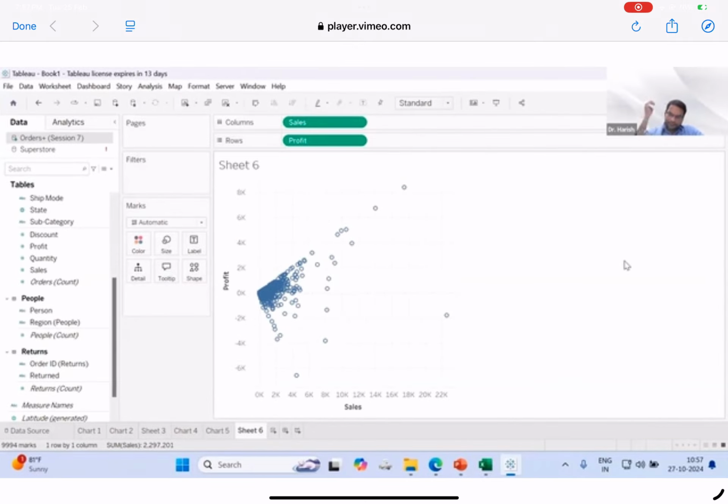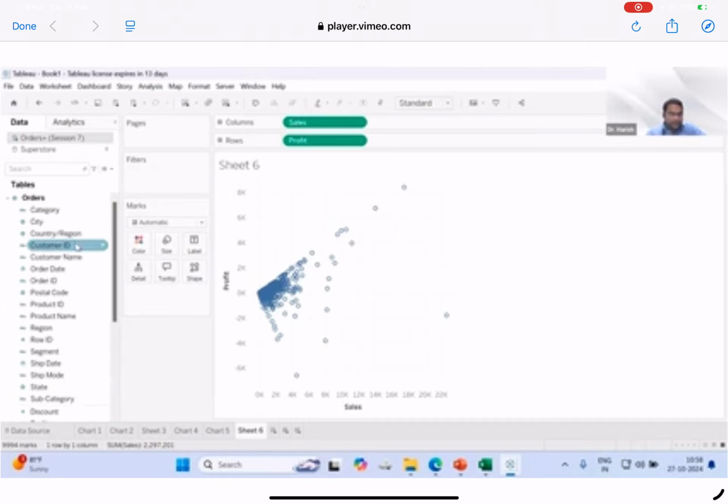Another thing here is, it is showing us all the complete sales and profit till now from the 0 data to last updated data set. But it is not clear to me what has happened in year 1, what has happened in year 2, what has happened in year X, right? So how to do this one? In this case, I'm going to use this order date as pages. Now my job is done.